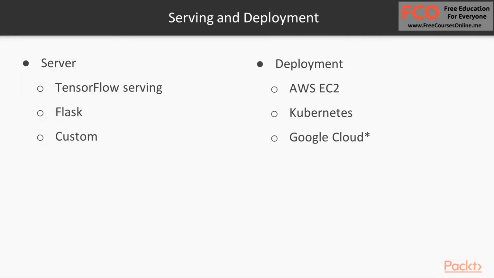So one of the first things we need to do to put a model in production is choose a server and deployment service. To be clear, there are tons of choices out there, and I've only listed a few of the most popular options here. To get straight to the point, if you have the flexibility to choose whatever you want, I'd suggest Google Cloud's ML Engine. This handles both serving and deployment for your TensorFlow models, and that's pretty incredible. They also have many guides, tutorials, and overall excellent documentation, and it shouldn't be much of a surprise that serving and deploying TensorFlow, made by Google, is easiest with Google Cloud.